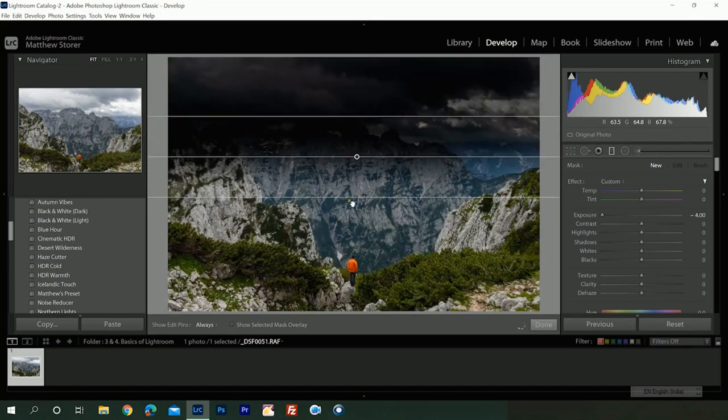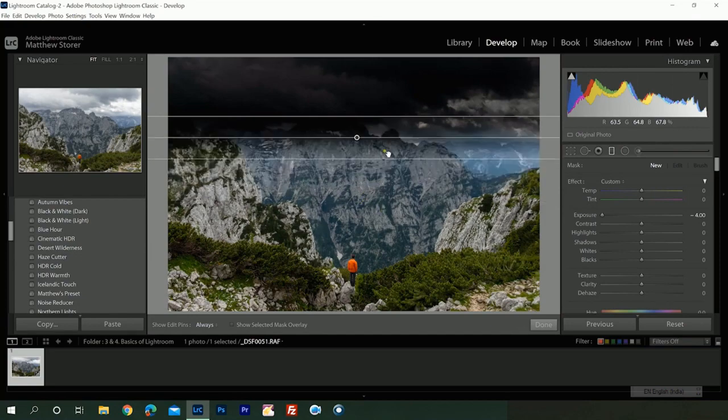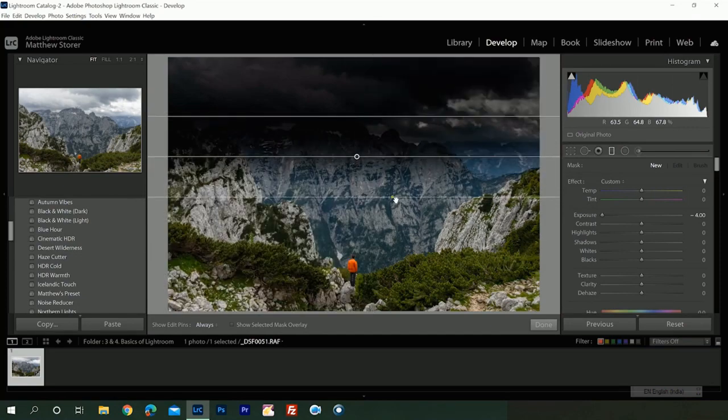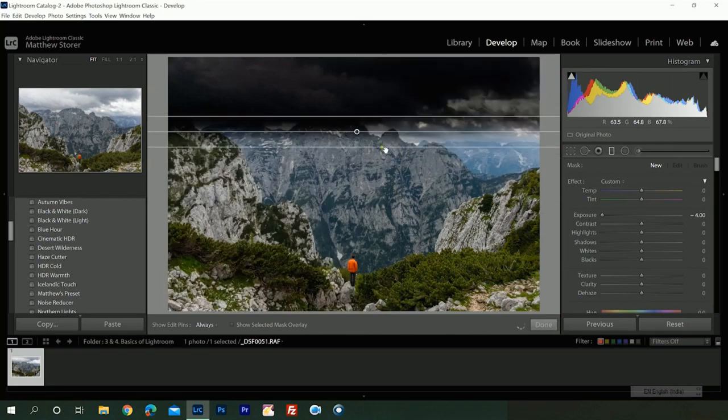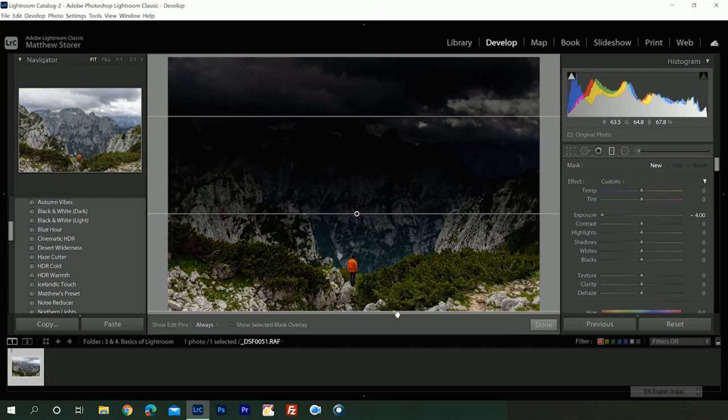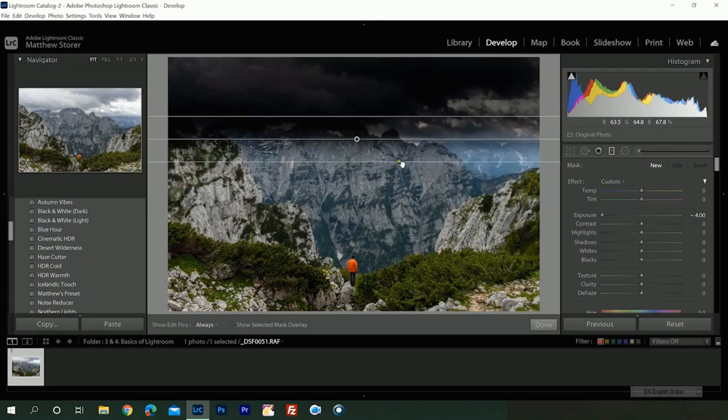The reason I want this is landscape photography. Obviously, we want to try and make it as natural as possible, so the sky goes into the mountain. Once again, where my cursor is down the bottom, this is 0%. The middle is 50%. The top is 100%. So if I make this really small, you can see that the graduated filter isn't as large. But if I make it really long, it slowly dissipates from the top line to the bottom line, okay? So that's very, very important.